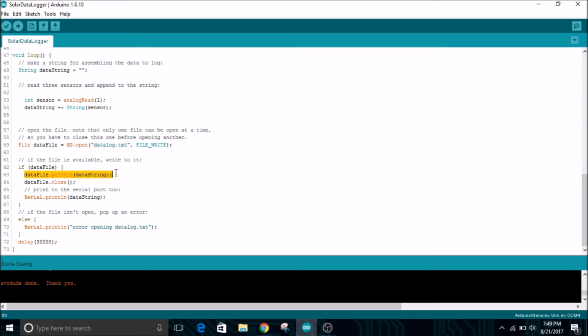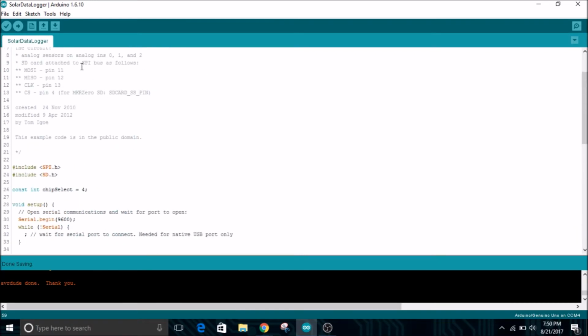Now data file is what the SD card is, and when it is printed there, then it saves it to the data file. And it's somewhere down here, but I guess it's right here actually. File times data save. That actually saves the data log to the SD card. So that's how the Arduino works.